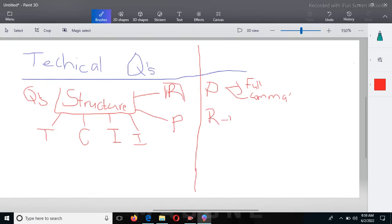Now let's look at the rhetorical question. Guys, the rhetorical question is very easy. It is just used to keep the reader engaged. You are keeping the reader engaged when you use a rhetorical question. You are also capturing the attention of the reader, because a rhetorical question is a question that does not have an answer. So when you're reading it, it will capture your attention, whoever is reading. So a rhetorical question is very easy.